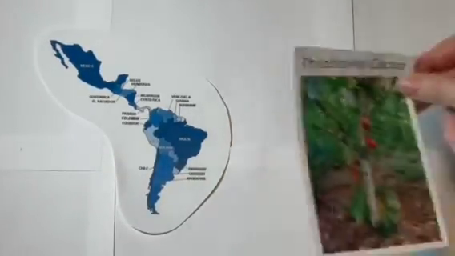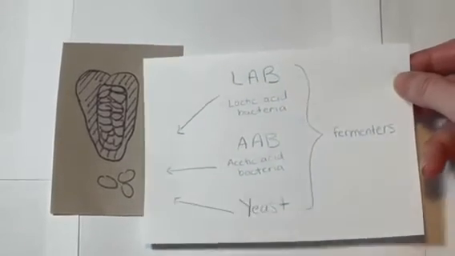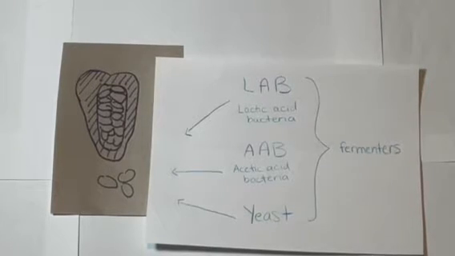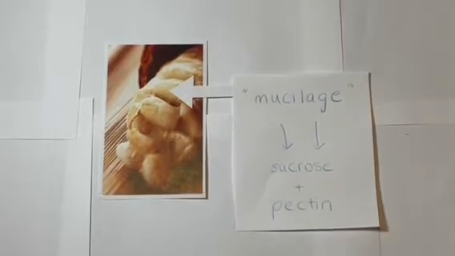It all starts in Mexico and South America with a Theobroma cacao tree. Large pods are cut from the tree, and they are initially sterile, but once they are opened up to reveal the beans, microorganisms present on the outside of the pod have access to the bean. These organisms are things like lactic acid bacteria, acetic acid bacteria, and yeast, and they will carry out the fermentation. The bean is covered in a white, slimy-looking pulp, or mucilage, that is rich in sucrose and pectin. These are the main substrates for fermentation.